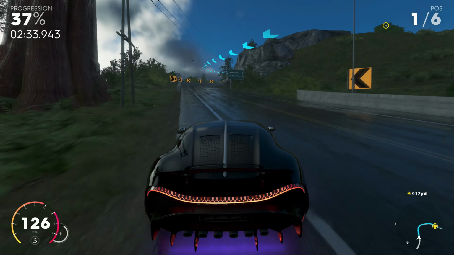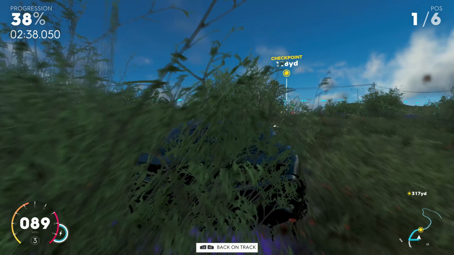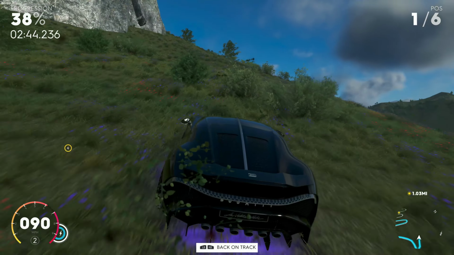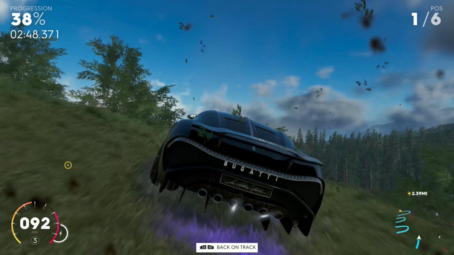Alright, we are turning just to the right of this rock. And we're just going to barely clip this checkpoint. Hopefully dodging the wall right there. We're good. Now we're just going to go to the right of this rock. A little bit of NOS, a little bit of NOS.